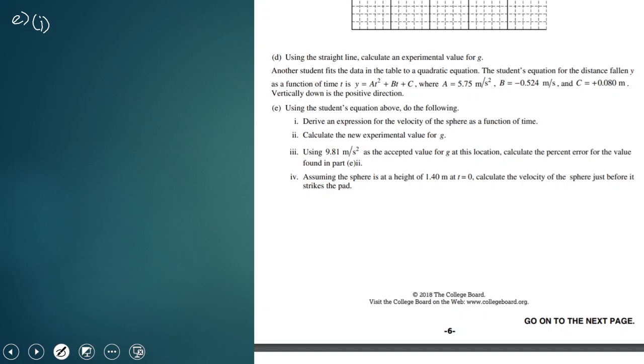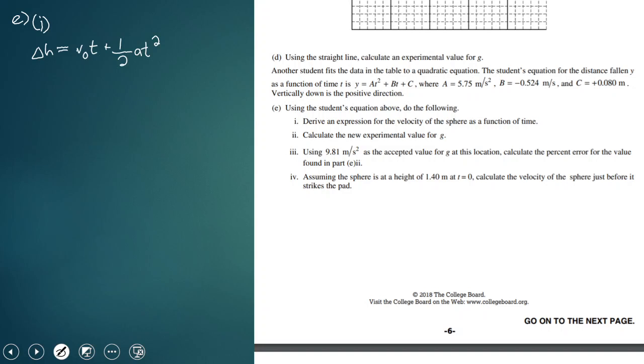So this is often where there's a couple of free points. So whenever you see like part 1, part 2, part 3, and part 4, usually it's fairly straightforward problems that can allow for very quick points. And so for this first one, all I'm going to do is substitute this value into the kinematics equation that we covered earlier. And so the kinematics equation that we covered was delta H is equal to V naught T plus 1/2 A T squared.